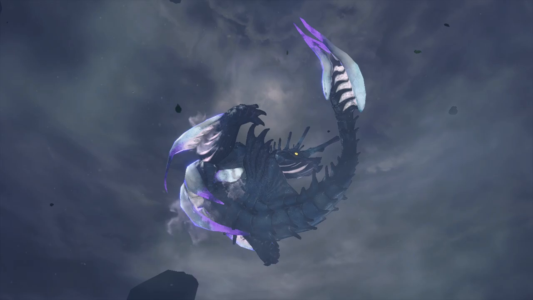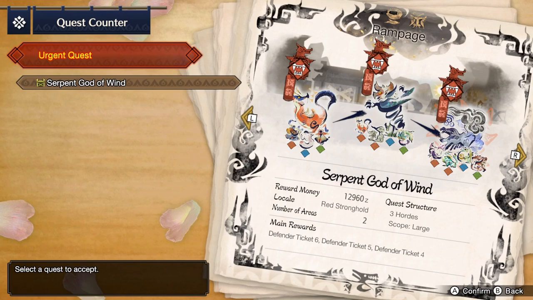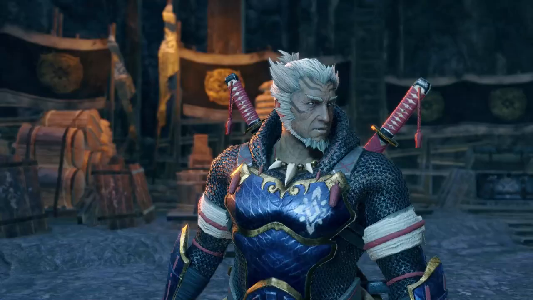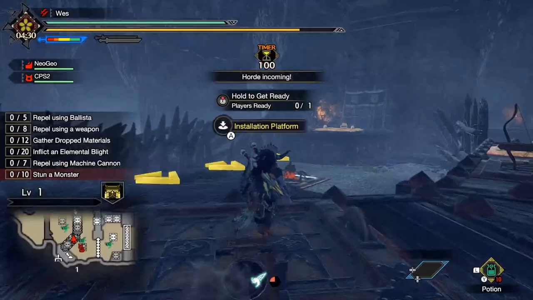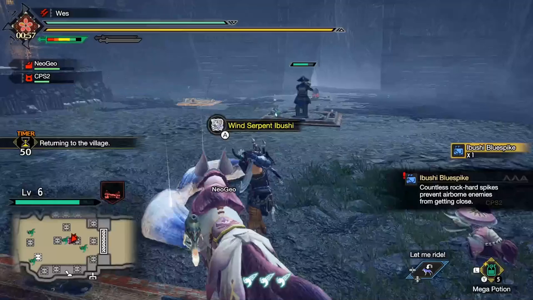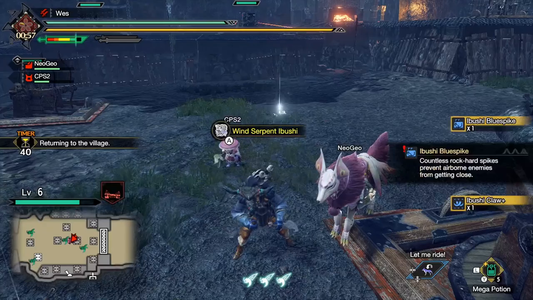With all of that completed, it's time to take on Wind Serpent Ibushi. Accept the Urgent Rampage quest, Serpent God of Wind. This is another Rampage quest, and it's mostly a free win. Set up your automated defenders and a few ballistas and cannons for yourself. You can set up defenses in the second area in the downtime between waves 1 and 2 if you need it. Now, after completing Serpent God of Wind, hopefully you carved or received as rewards 2 Ibushi Claw Plus.